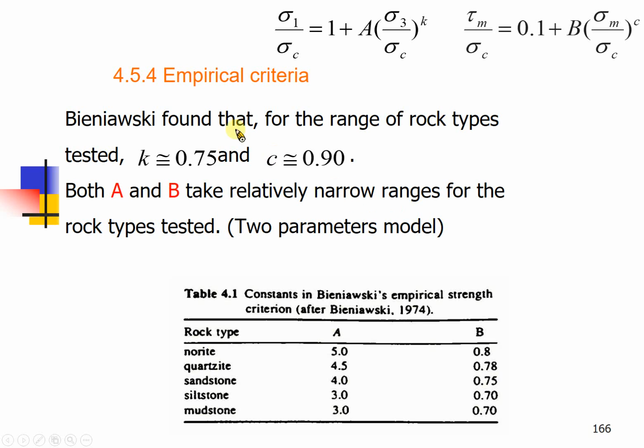Okay, so if you have an A, if you have a k, and if you have a sigma c, then you will have the failure envelope. Okay? How do you get a failure envelope of soil? Basically, you try to use the direct shear test, or you try to use the triaxial test to get the C and phi. Of course, right now, everybody tries to use the SPT N value to get the C and phi. Anyway, it's not good. It's not very good.